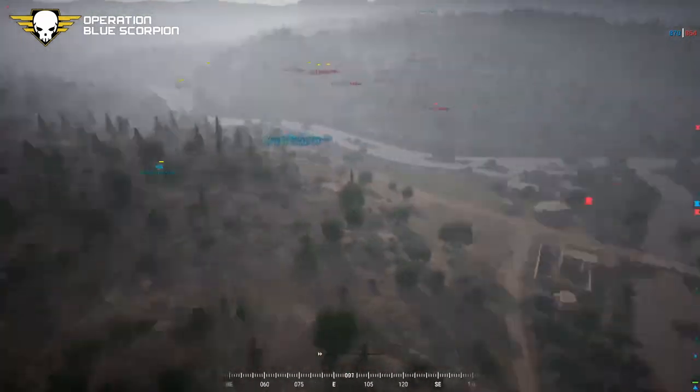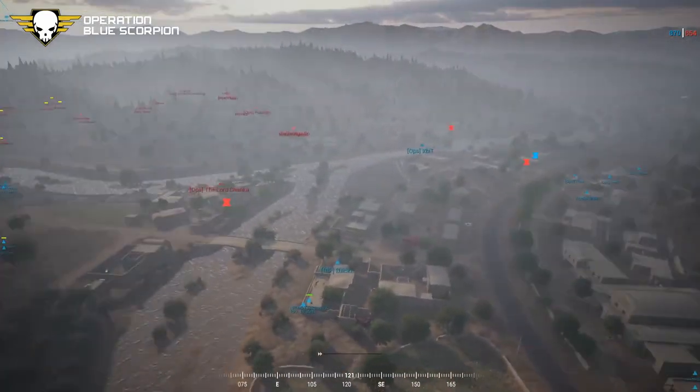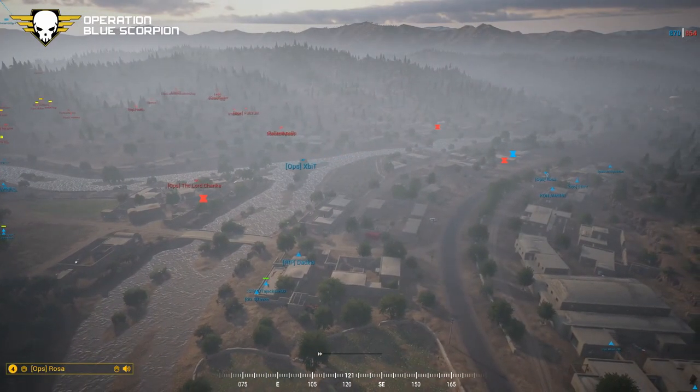But Squad 1 is going to take this northern hill. And it looks like they're going to start defending this location. X-Bit, are we defending that radio?